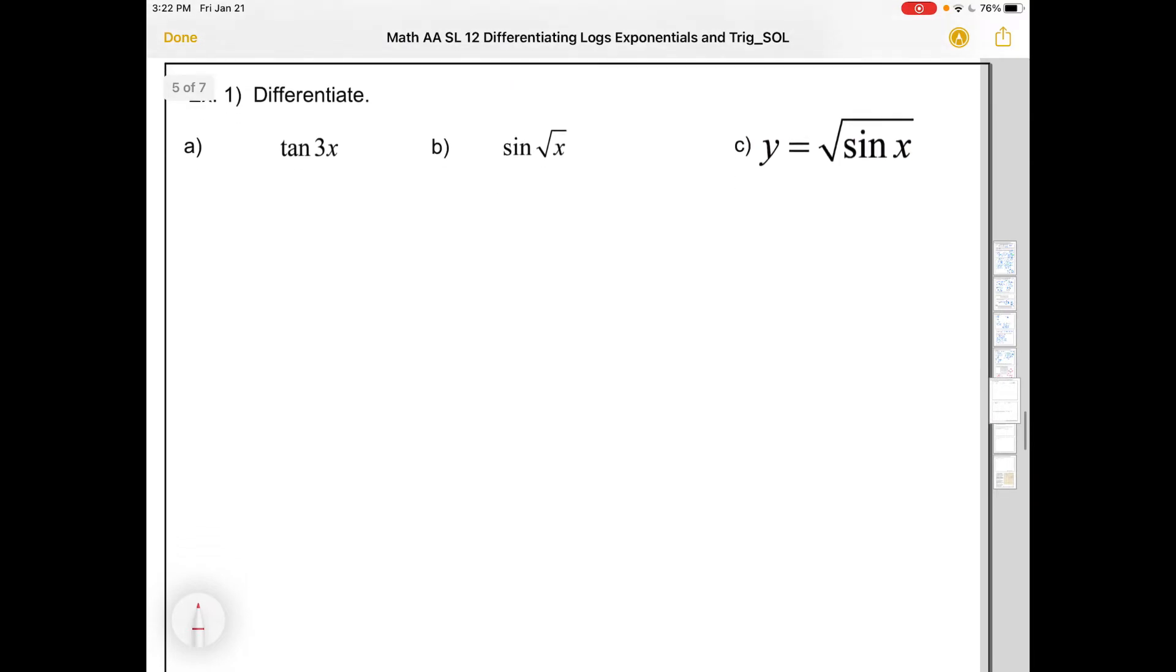Let's try a few. So let's say that we had y equals tan 3x. We know that tan x just from above goes to 1 over cos squared x. So the question is, what does tan glob become? Well, it becomes 1 over cos squared of the glob times the derivative. That's the chain rule, always at play. Let's figure out what those things are. So cos squared of 3x, not times 3x but of 3x, times the derivative of 3x. That's 3.